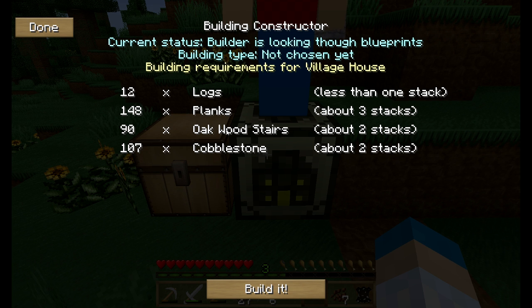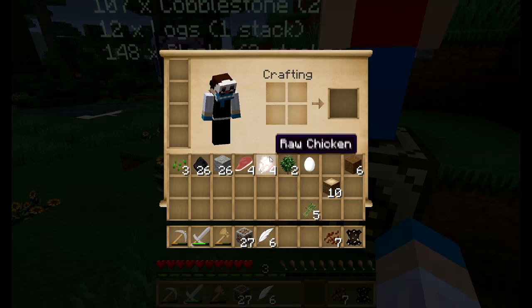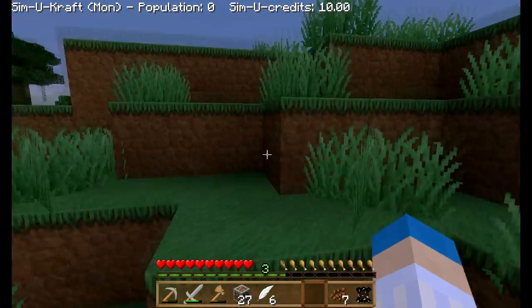Cobblestone, oak stairs, planks and logs. I think we can deal with this one. So we need 12 logs, 3 stacks of planks, 2 stacks of oak wood stairs and 2 stacks of cobblestone. Right, we can give you nothing yet because it's time to sleep.